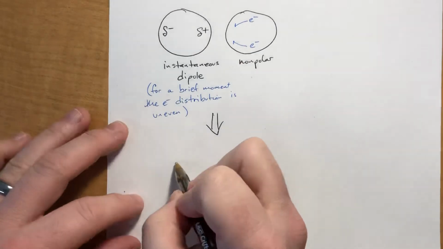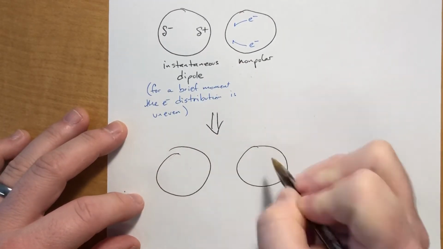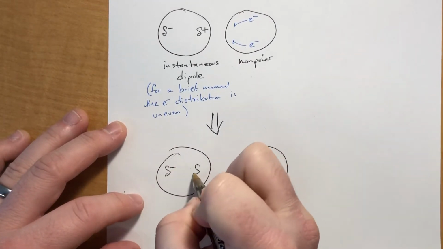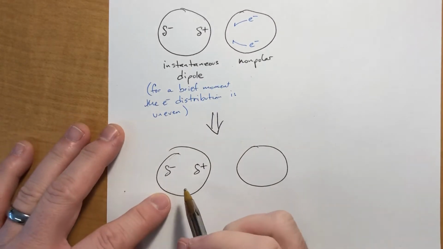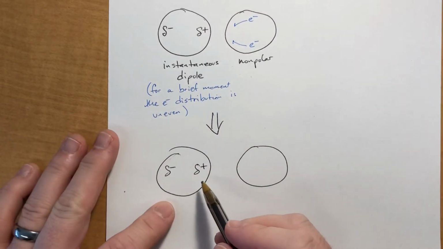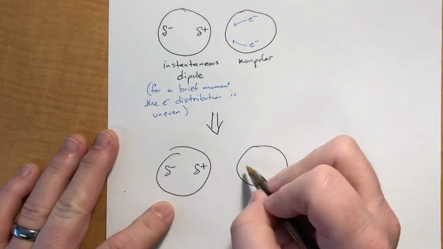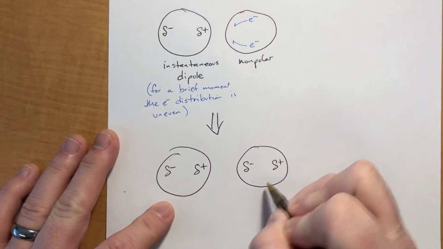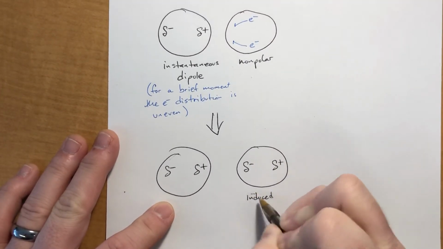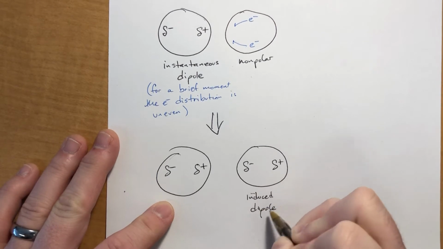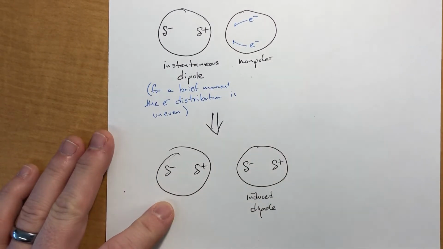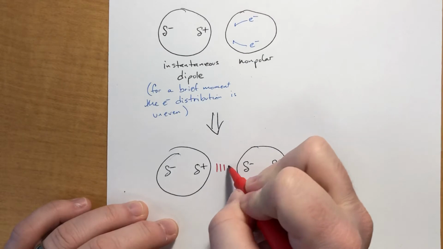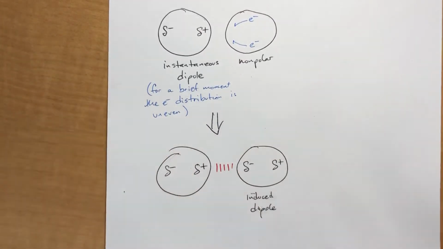Eating up a whole page for this, I guess. So this was an instantaneous dipole, really unstable, may not last very long, but this one also formed a dipole. This is an induced dipole, and it helps reinforce the first one. And now if there's 2 of them and there's other ones, they'll all fall in line really easily.